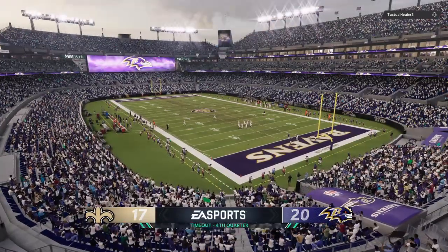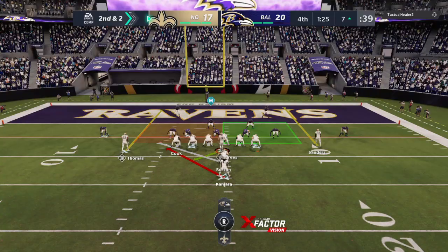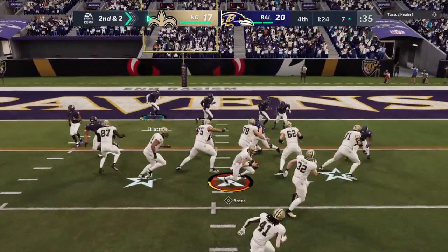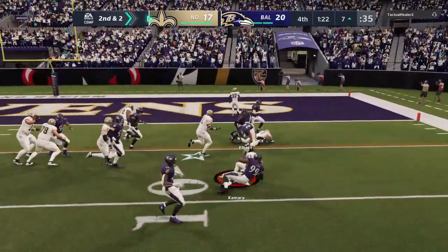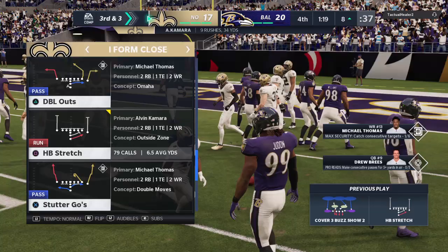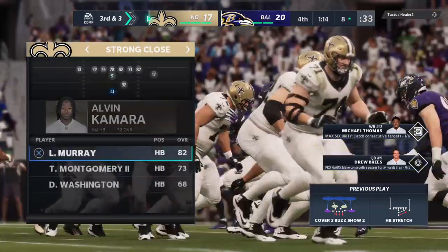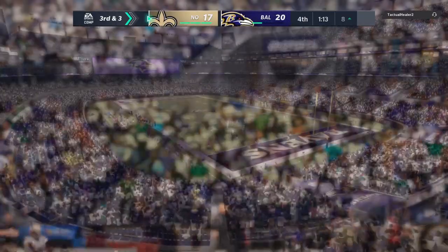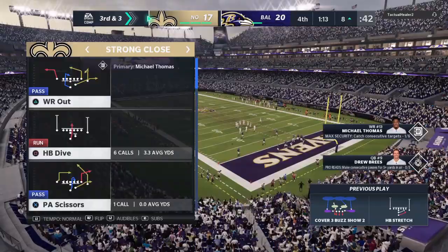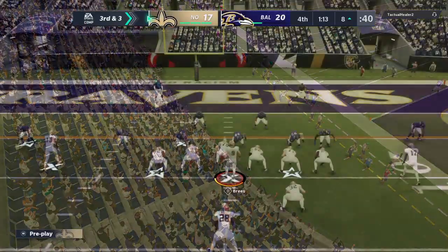Now the Ravens going to use one of their timeouts as they'll talk things over prior to this upcoming second down play. 2nd and 2, first down marker at the 5-yard line. They run it again with Kamara. And this is going to result in losing yardage. They're driven back to the 8-yard line. They'll lose a yard on the play, so now they need 3 yards on third down. The Ravens going to use the second of their timeouts as they'll talk it over here before what will be an important third down.